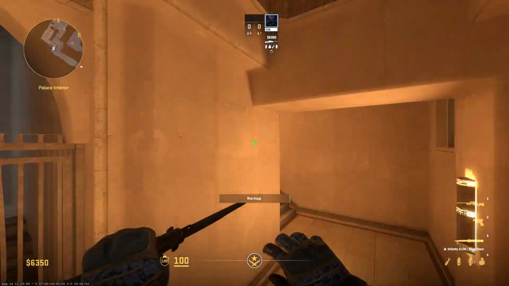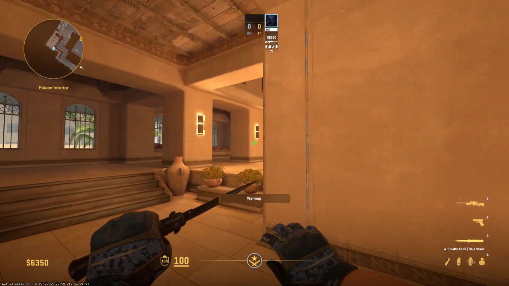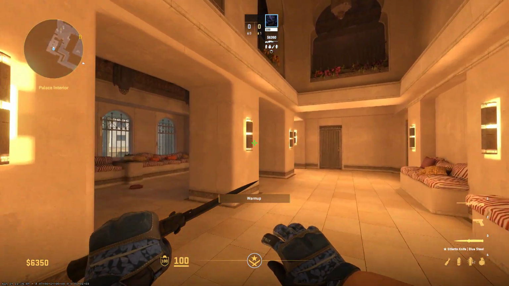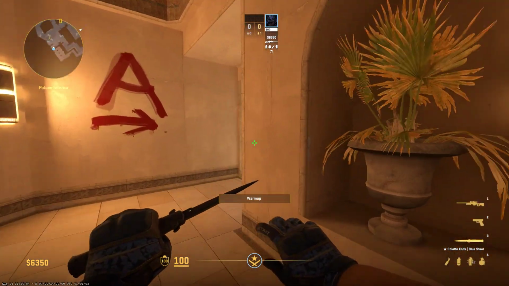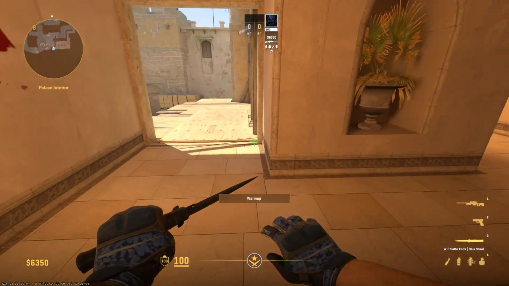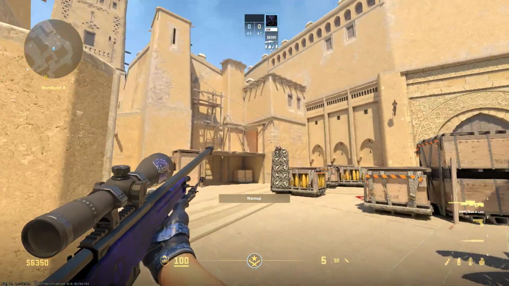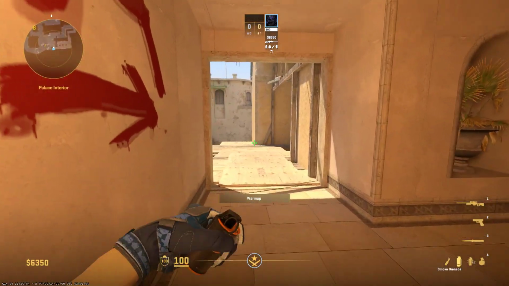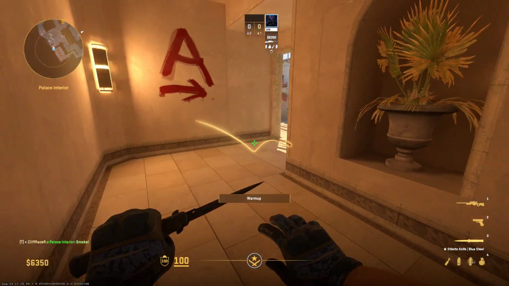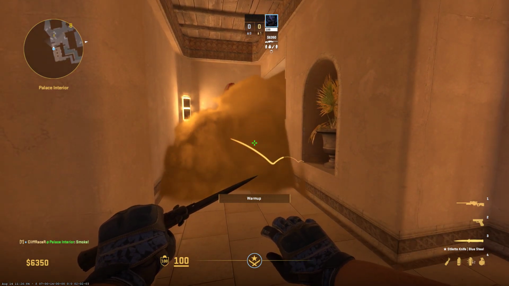Additionally, when you go A, it's a very good idea, as I said in my first ever video, to have one person go Palace. I personally really dislike playing multiple people Palace. I think only one person should ever play here. The reason being is that this is a very narrow choke point, so it's very easy for an opponent that's looking Palace, if you're multiple people, to just completely cancel you out. If there is a smoke Palace, it's almost a death sentence to go through, so you have to delay the round.